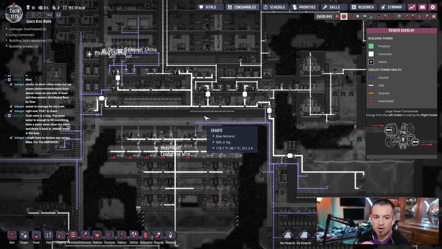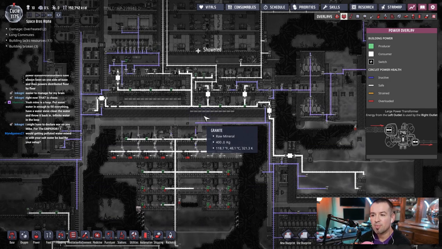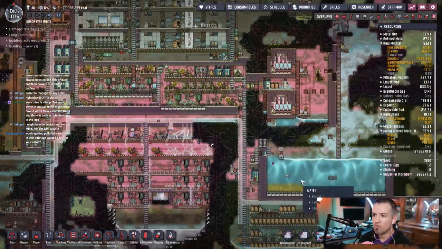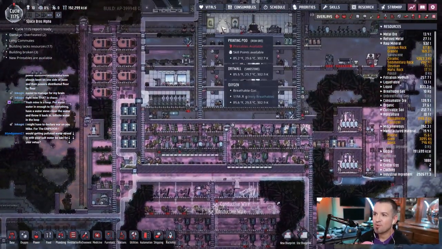Yours is a loop: put some water in it, enough to fill everything, have the water sieved, clean the water, and throw it back in, infinite water in the loop. Yep, that's pretty much it. You have to have an overflow, though. I think my overflow is literally this. Because their waste will build up.